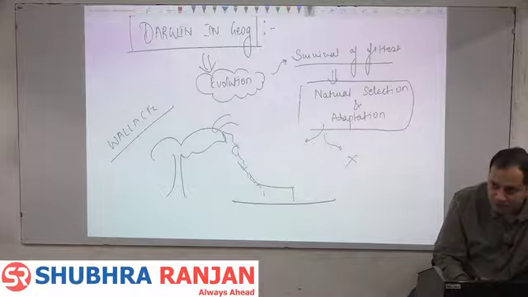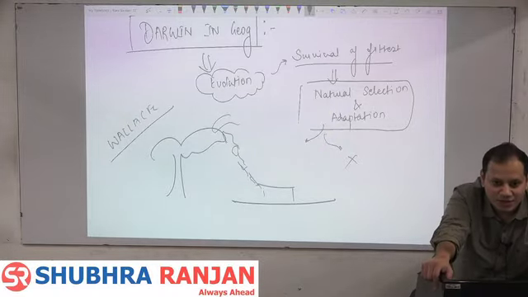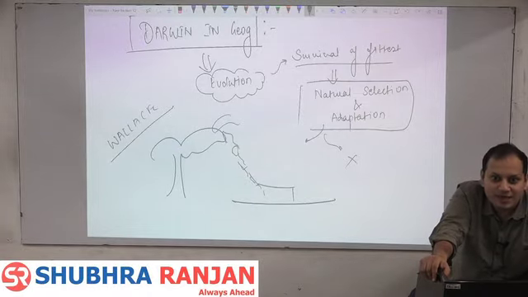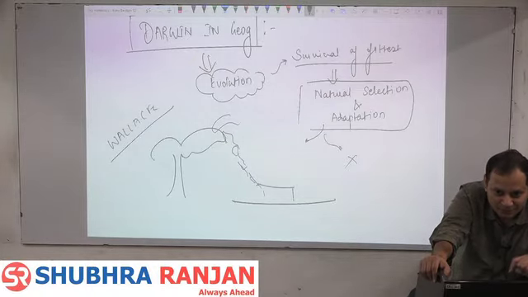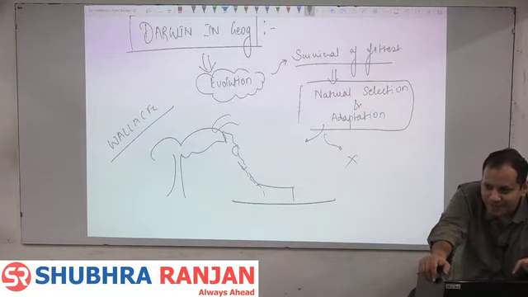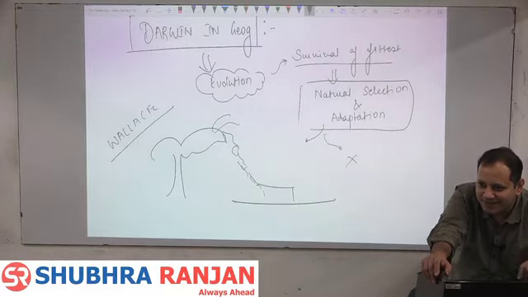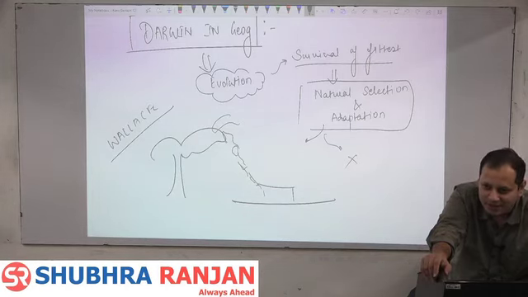Darwin says no, this is wrong. There were two kinds of giraffes, one with the short neck, one with the long neck. Fine? And the short neck ka giraffe could not get adapted to the conditions, they got extinct. The long neck ka giraffe survived. Fine? अब why did long neck and short neck ka giraffe came सबसे पहले? Why there were long neck giraffe and the short neck giraffe सबसे पहले.